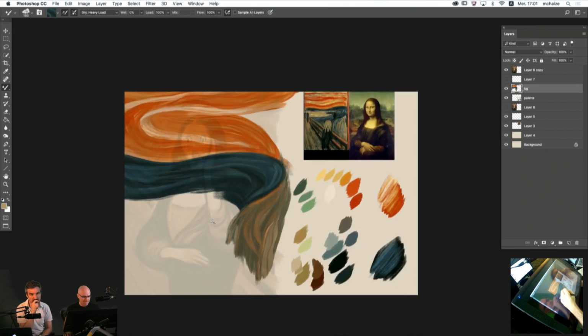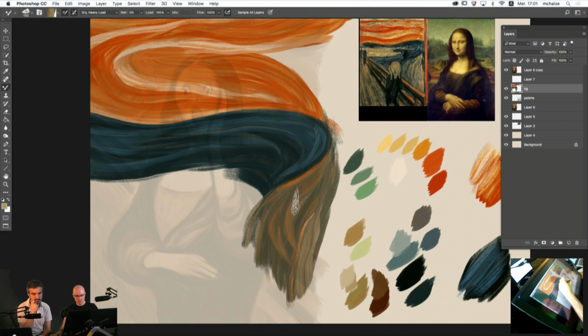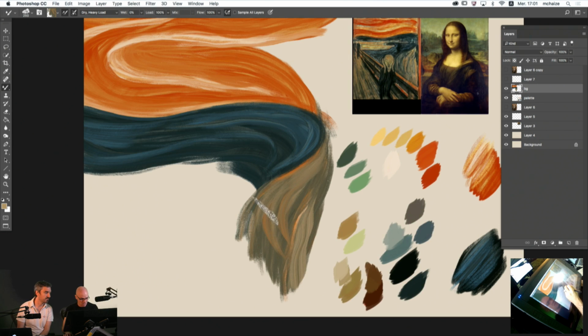All right, now I'm gonna go a little lighter here. Let's try and mix this up. So up to this point, we have been painting with just the Filbert dry mixer, right? That's all we've been doing.